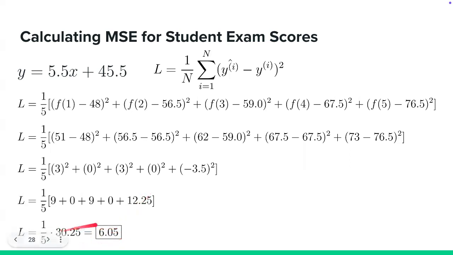The last line? Oh, something I forgot to mention is that once we calculate the sum of all the differences, we want to take the average. That is why it is called mean squared error, because we take the average. So we divide by how many data points we have, and we have 5 data points. So we divide by 5.